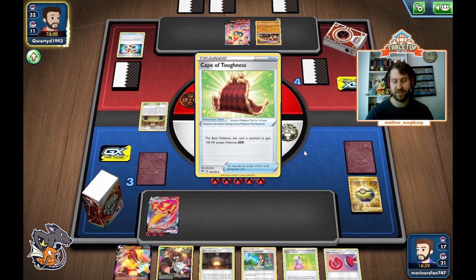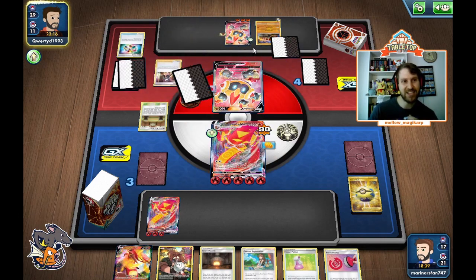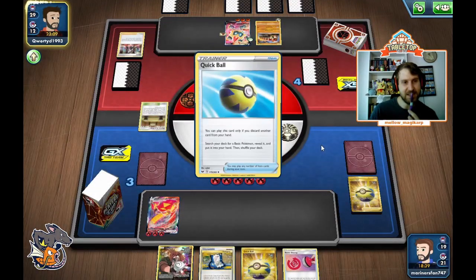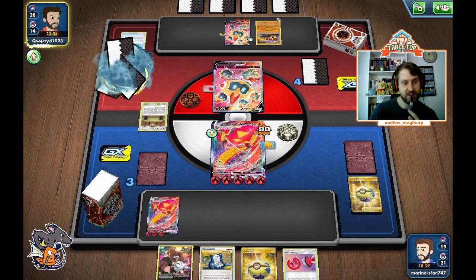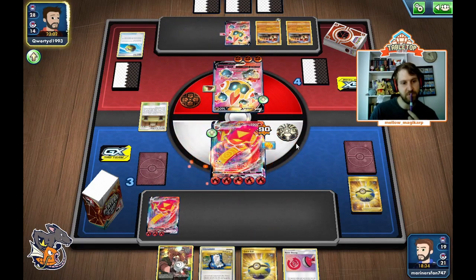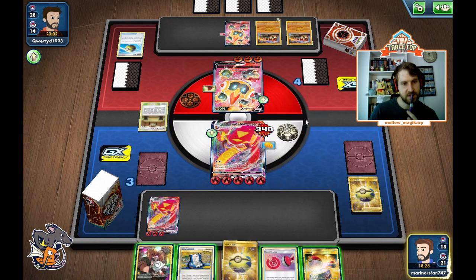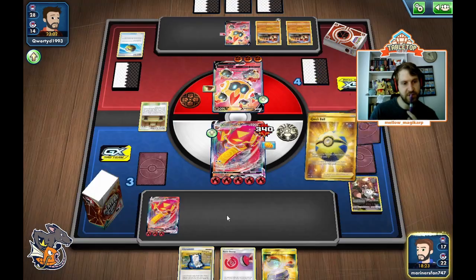All right. I was not expecting that to happen, I'm going to be honest. The double Turbo Patch heads and the cape. Ooh, this could actually get sketchy very fast. I mean, they don't KO us. They need Tool Scrapper. 210, yeah, they're hitting for 250. And we don't KO them, unfortunately. So we're looking to get a Greens. Quick Ball that. We're going to shuffle the deck.